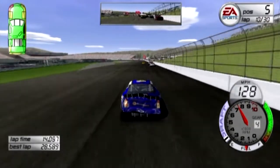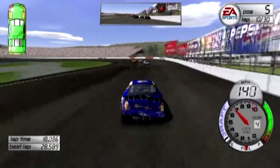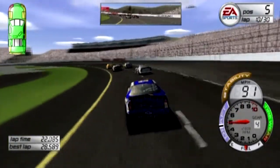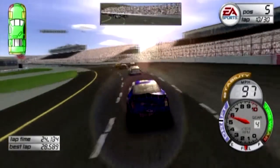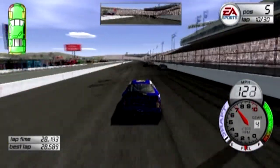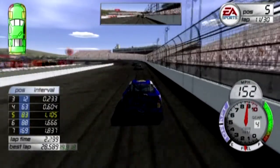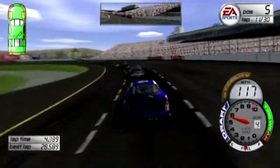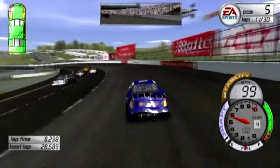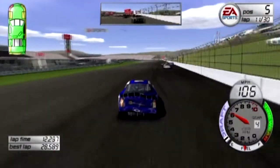Jonathan Wolf must have kept it going somehow. He drove through the flip. He pulled a Clint Bowyer at Daytona. He just drove through the flip and just kept it going straight. Now that is the talent of a NASCAR Winston Cup champion right there. 20 laps to go. My gosh, and our car is all banged up from Ryan Newman. I was trying to focus too much on what was going on behind me.